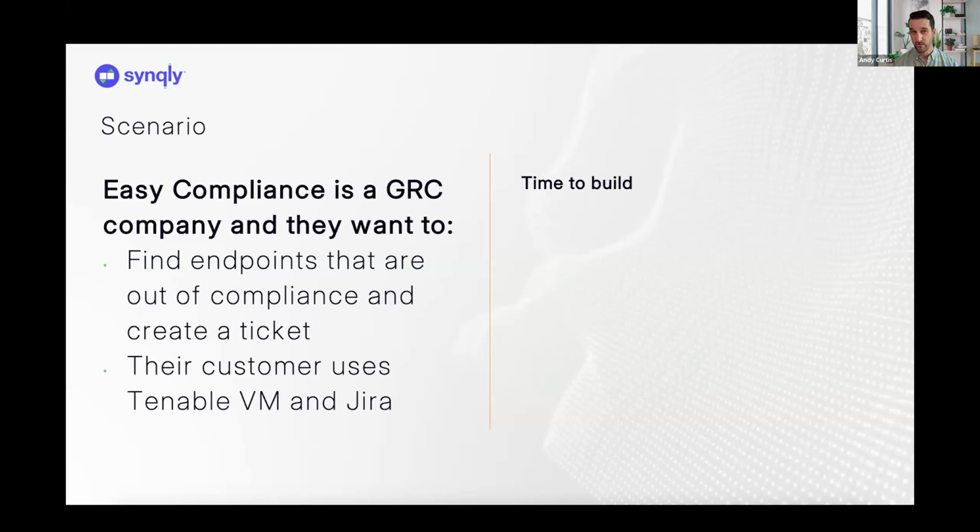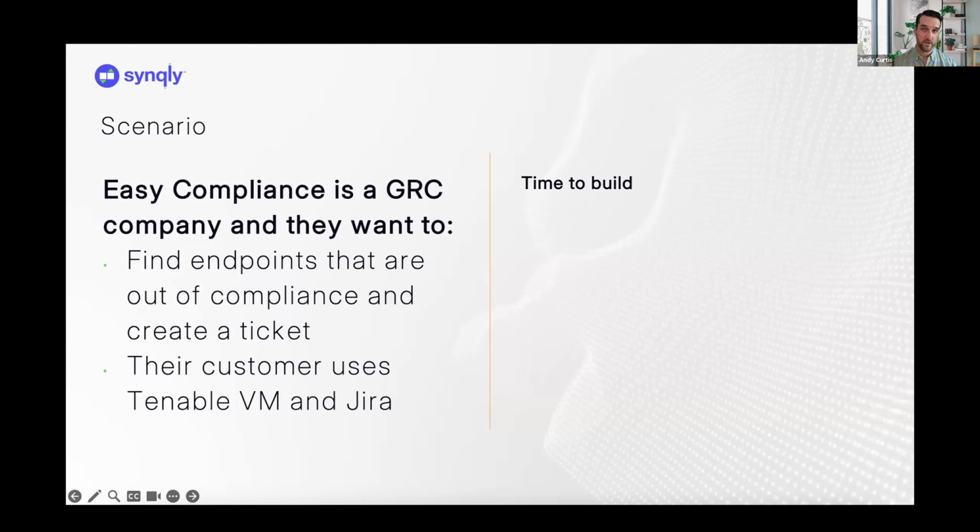And not only do they have this initial, quite expensive and slow build-out time, on top of that they're taking on that maintenance burden that Richard mentioned. All of this is debt that they're accumulating. Now they're on the hook for, if Tenable changes their API, updating their integration. And they're on the hook for testing it, keeping their docs up to date. It's quite a large investment, and over time, that maintenance burden is going to be larger than the initial time to build the integration in the first place.